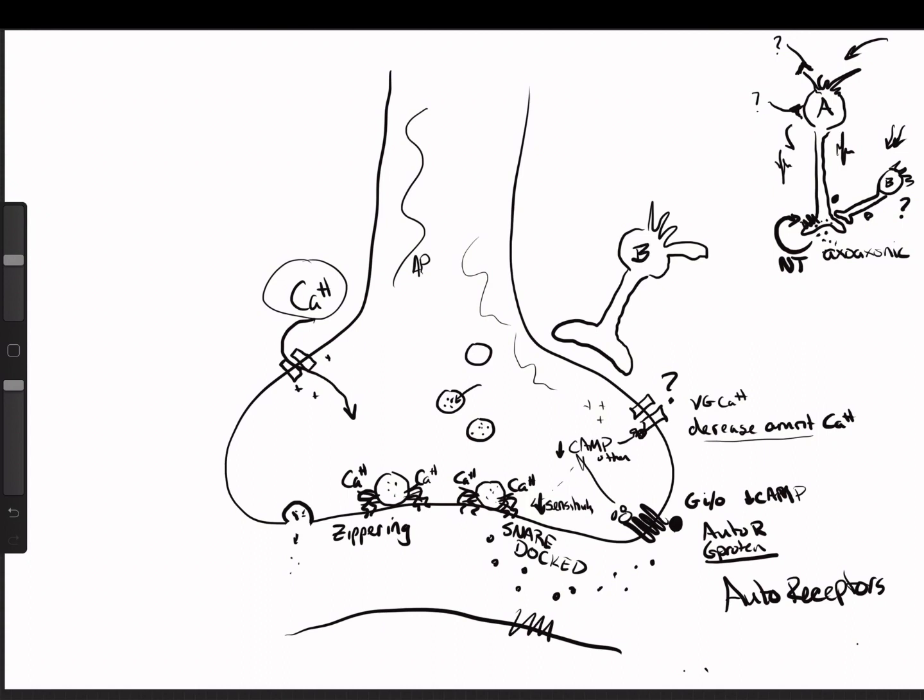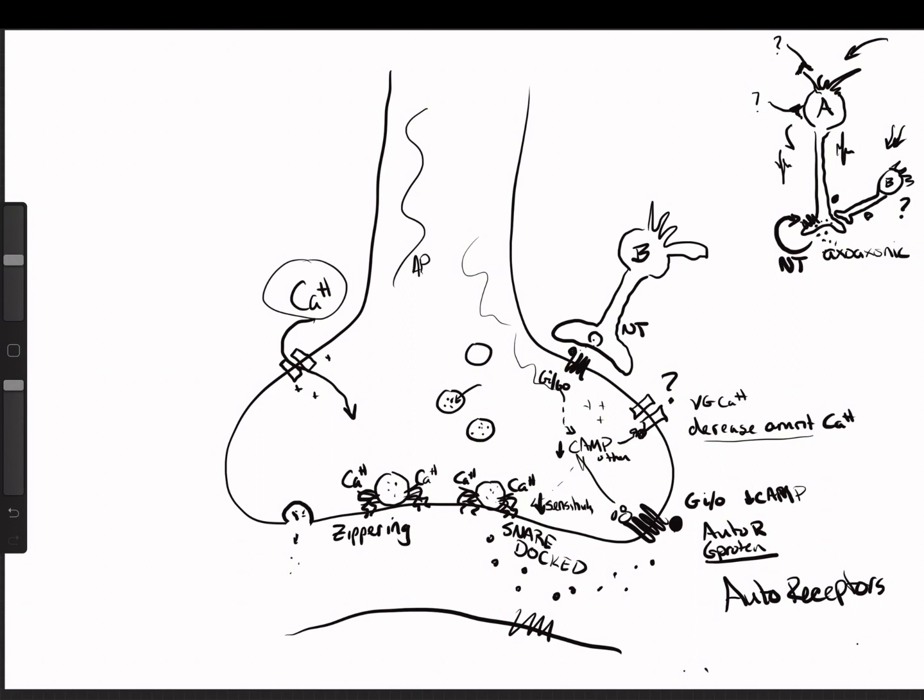And say it's an inhibitory pathway that's coming in. So here's our G protein. It's a GI-GO. And this could be GABA. It could be any other neurotransmitter that has an inhibitory postsynaptic receptor. So if neuron B wants to come in and modulate the amount of release with each action potential, it's just doing the same thing that that autoreceptor did. It's coming in, releasing its neurotransmitter, and it's going to activate the GI-GO, which is then going to decrease the amount of cyclic AMP, which then goes and does all those other downstream things.